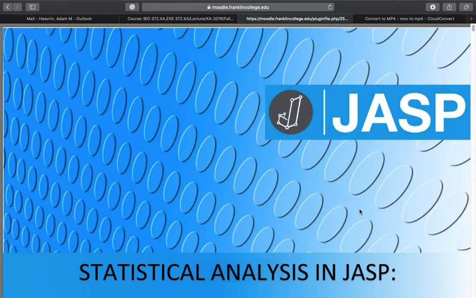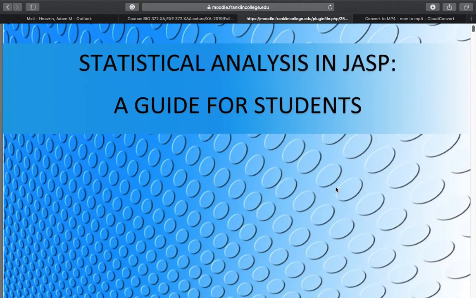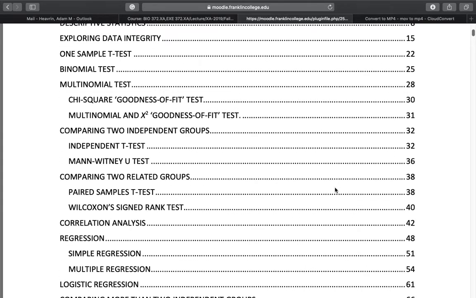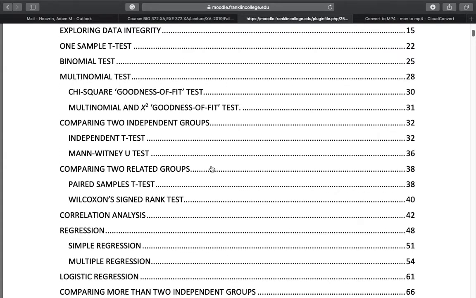And there we go. If you scroll to the table of contents, you are going to be most interested in comparing two related groups: the paired sample t-test and the Wilcoxon signed rank test.